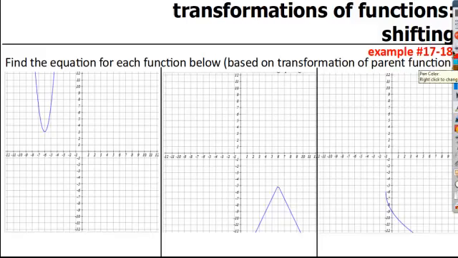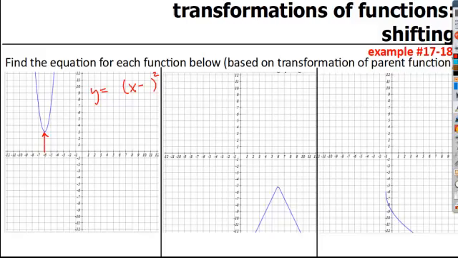So when we look at this first equation right here, we know the parent function is going to be what? Okay, so we know we're going to be dealing with x squared. Remember, it's x plus or minus something squared, all plus or minus something at the end. So let's move our shifting first. Okay, so vertically our vertex gets moved to where?